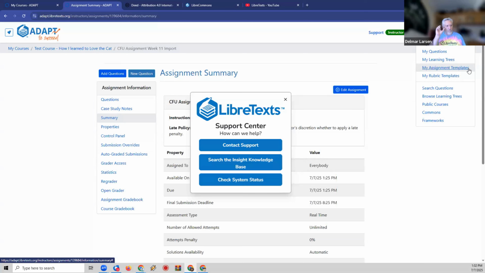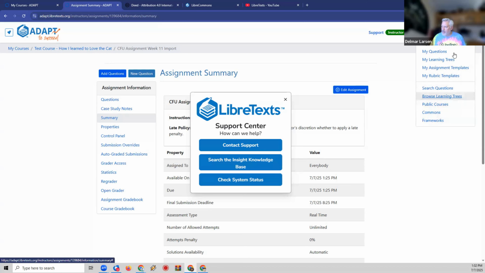So if I make and hone a template for one assignment in my course, I can then use it over and over again for every other assignment in my course without perhaps missing one or another and causing some issues, because there are a lot of little details associated with how these things operate. And the last one is rubric templates, and rubric templates are new. They're only 3 weeks old or so. It gives you the ability to not just assign a score, but assign a score broken down into different components. That's used predominantly for open-ended grading, because auto grading requires a bit of sophistication to do a rubric in order to make that work.